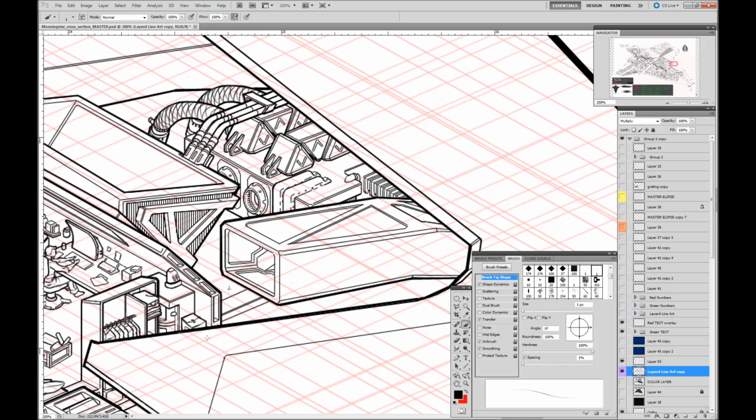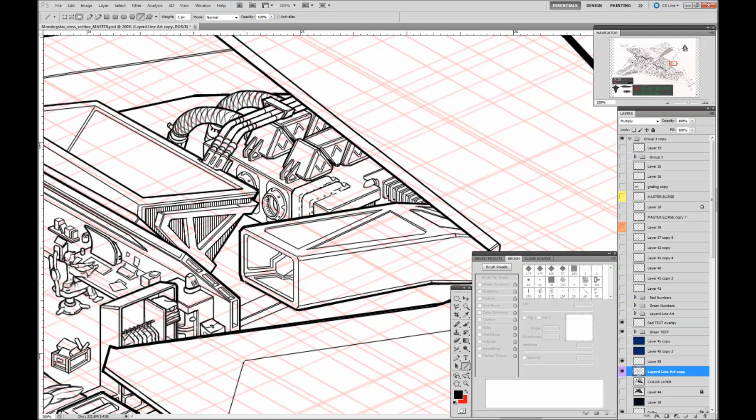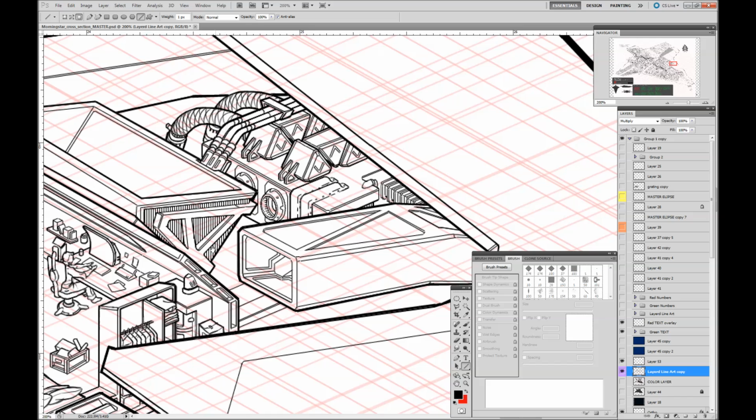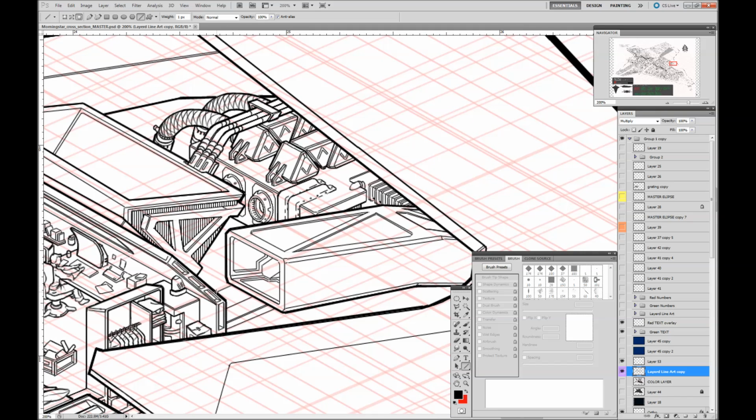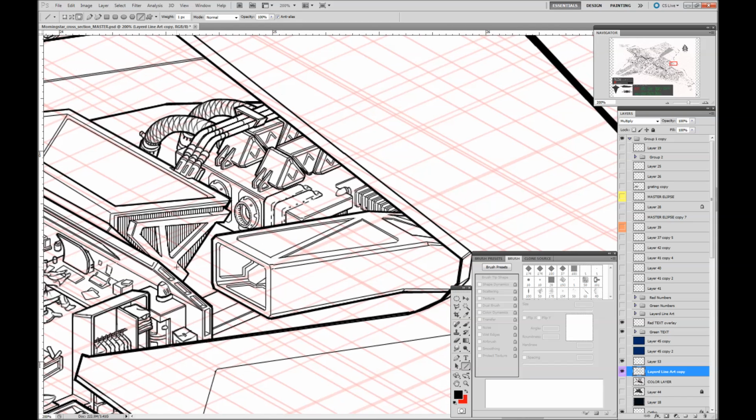So this right here will be the top, and so that, make it a little bit thicker, make this a little bit thicker, and now I think I'll cut into it.